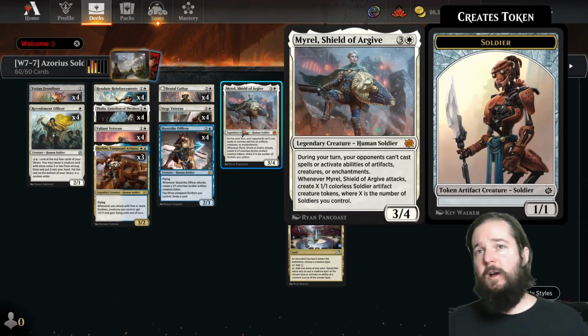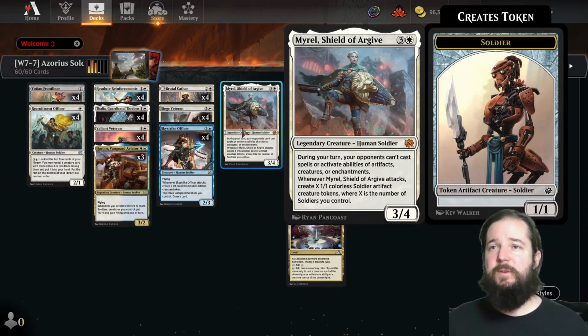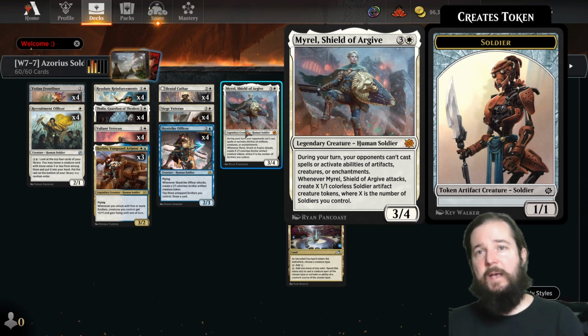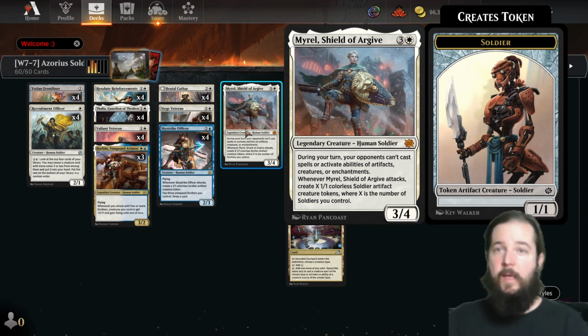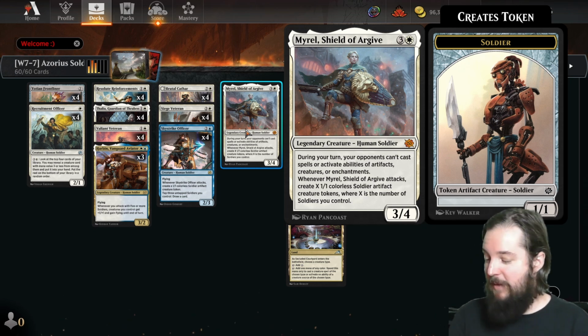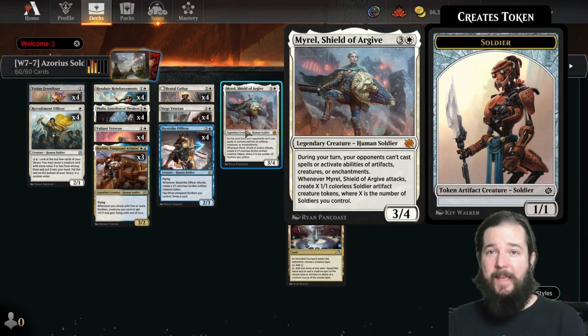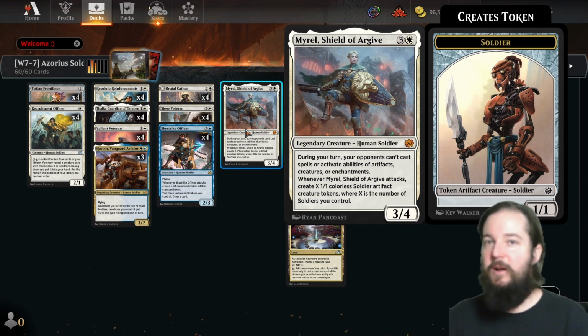And then we have 1 copy of Myral. Similarly, the lists fluctuate on how many copies of Myral you're going to see, but this one is just running 1. This one prevents your opponent from casting spells during your turn. And also, they can't activate artifacts, creatures, or enchantments, which is kind of nice if you're up against something like an Incubator token from a large Sunfall. They can't activate that. I've definitely caught my opponent off guard with that.